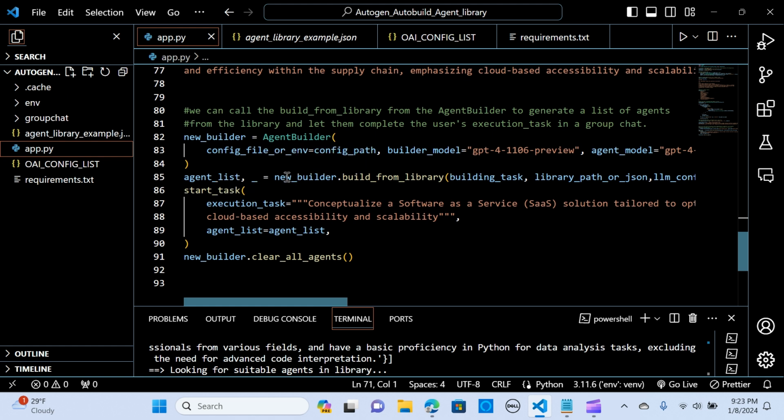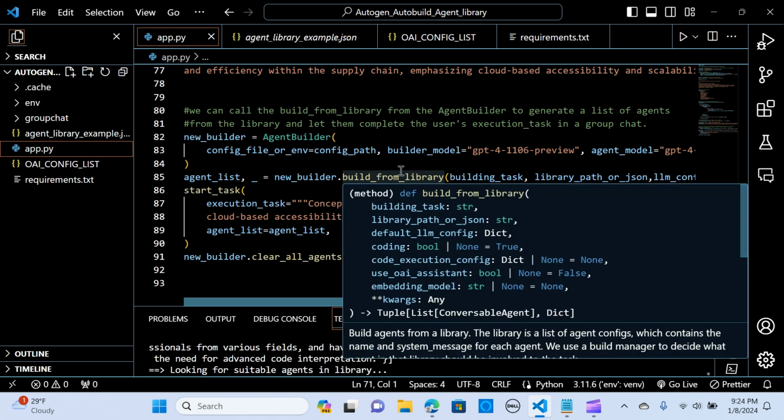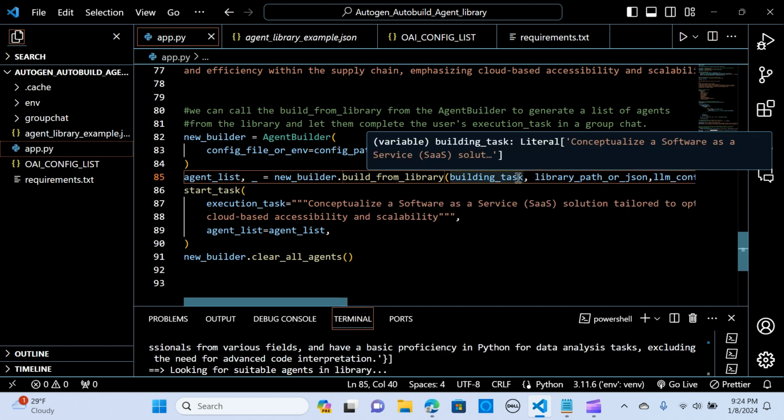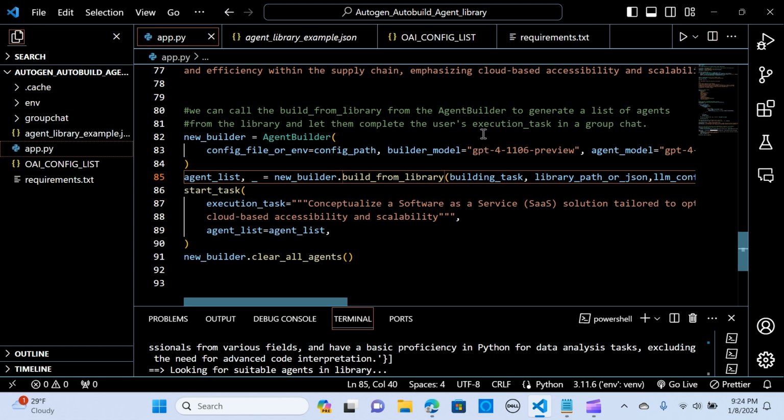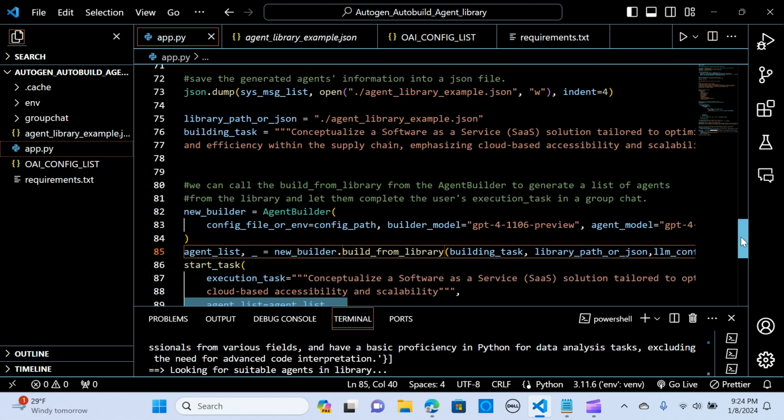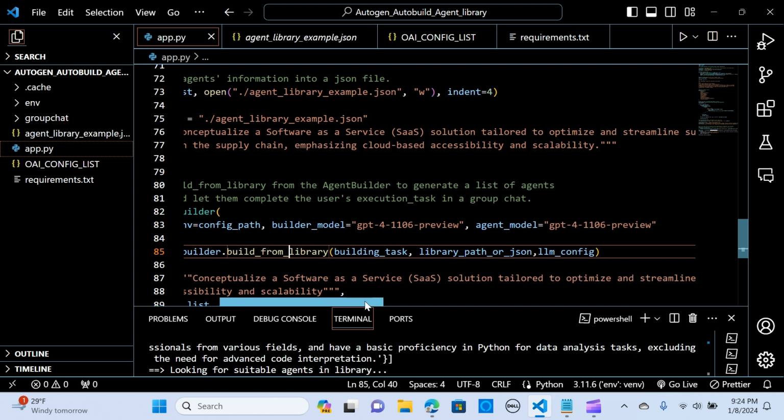We are creating the agent list, calling build from library, and passing the building task. The building task is the conceptualized software, and we are passing the library path, the JSON file that we've created here, and the LLM config.